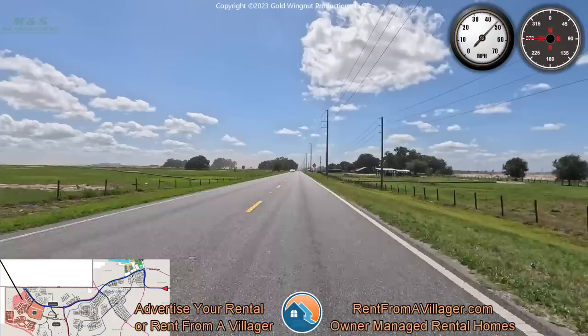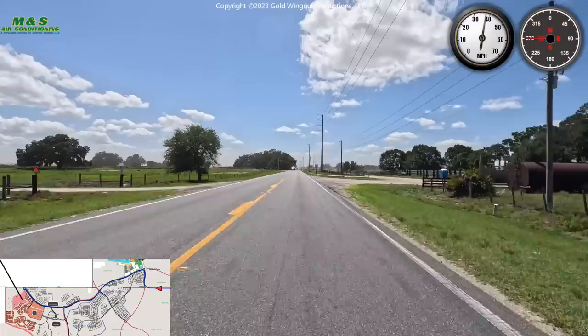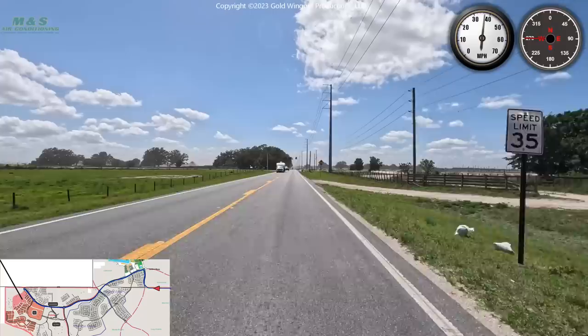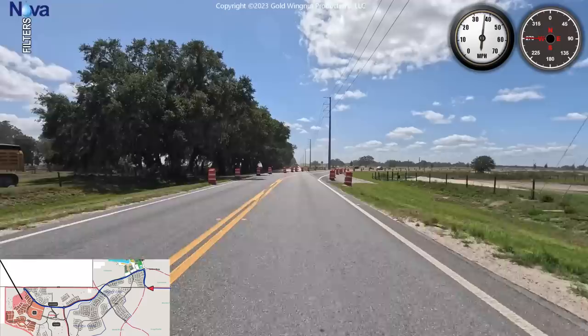You're watching this in real time. This is what it looks like when I'm on the motorcycle. For those of you that ride a motorcycle, no, the camera doesn't lean when I go through the corners. The GoPro straightened that out. For those of you that don't ride, you'll be happy that it straightens it out because you'd probably get sick watching it. After the traffic light, the road's going to curve to the right and we're going to pick up Bexley Trail. Bexley Trail goes all the way up to the bridge and all the way to Sawgrass Grove.